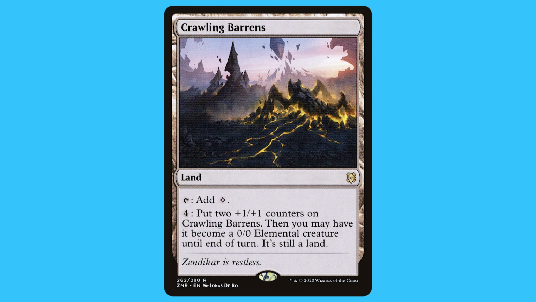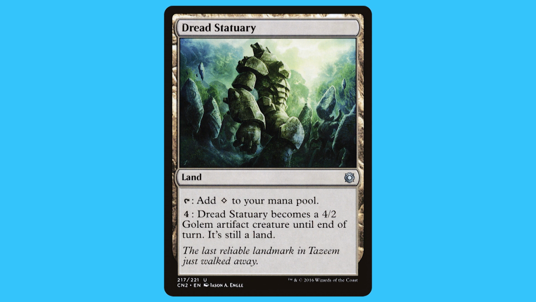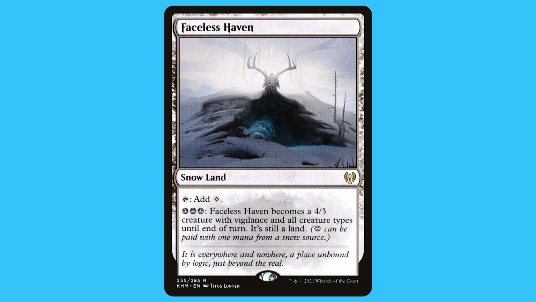It's still a land. Dread Sentry, it's a land that's an uncommon. Tap, add a waste to your mana pool. Tap 4, Dread Sentry becomes a 4/2 golem artifact creature until end of turn. It's still a land. Faceless Haven, it's a snow land that's a rare. Tap, add a waste. For 3 snow, Faceless Haven becomes a 4/3 creature with vigilance and all creature types until end of turn. It's still a land.